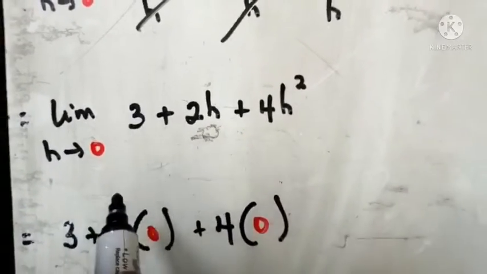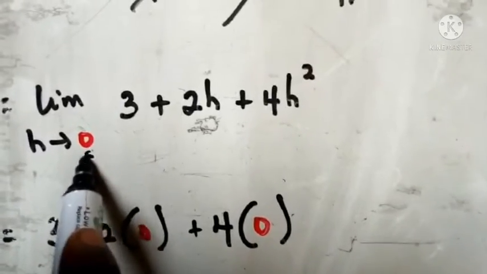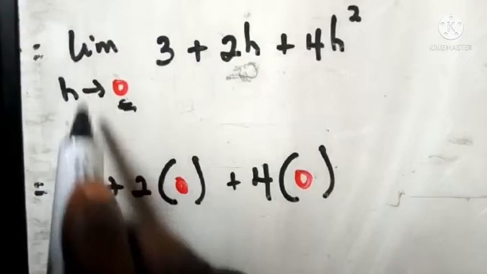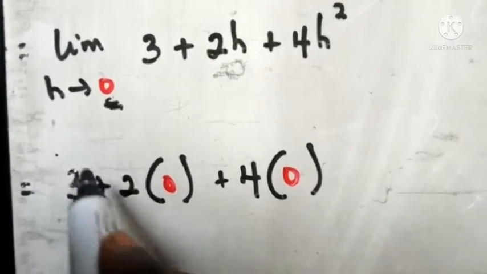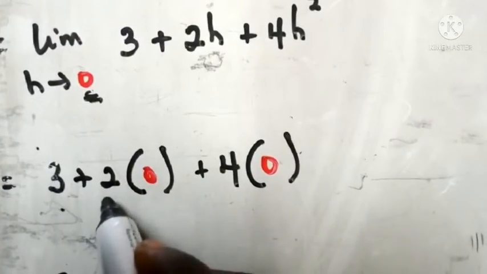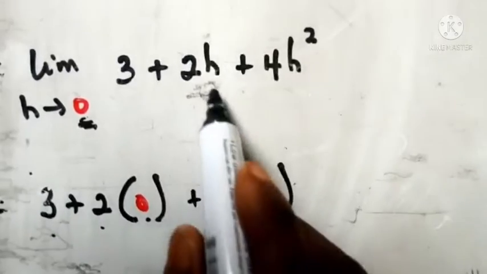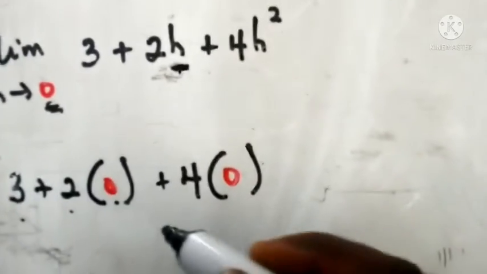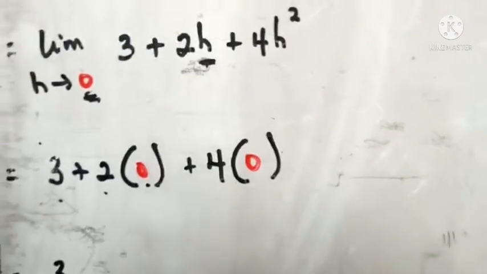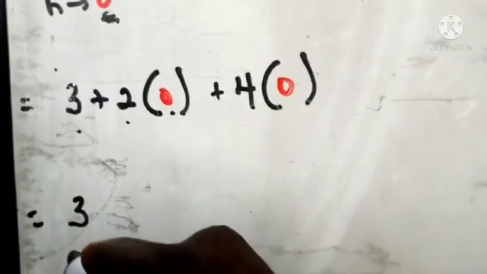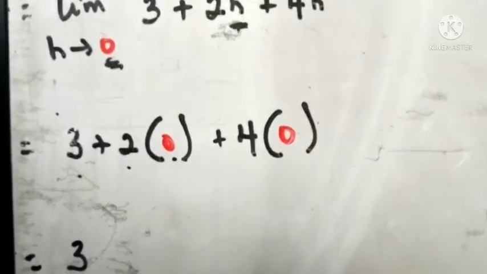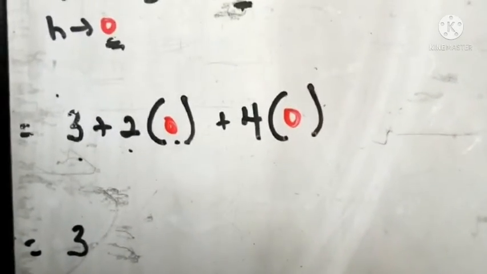So note something, if you are substituting for this guy, whatever is here, the limit goes away, right? The limit goes, so we are no more going to use the limit here. So here we are going to have 3 plus 2 into bracket 0. This 0 is coming from, or we are replacing that by the h here. So that is the 0 plus 4 multiplied by 0. So the answer is straightforward, it should be 3, right? So the one who came with an amount of 0 or nothing is taking home this 3, right?